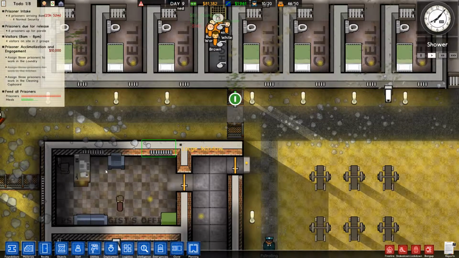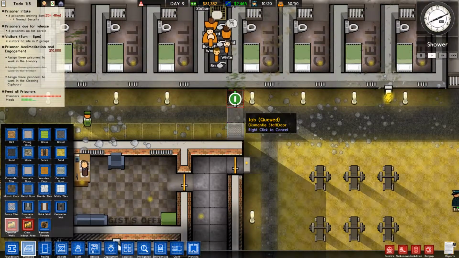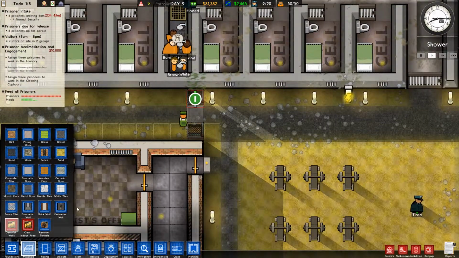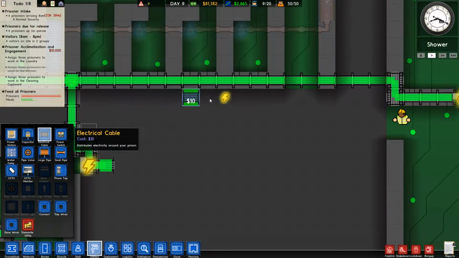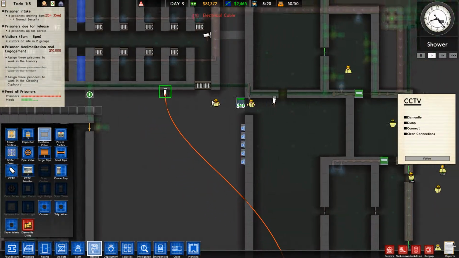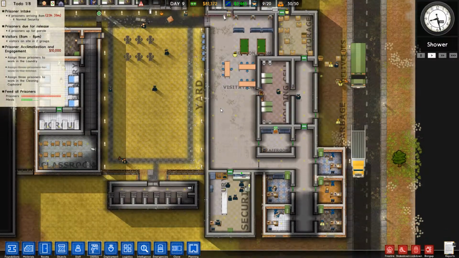Dismantle that. Demolish walls. And that doesn't appear to have any power. Okay. Well, you do, but you literally need it to touch you, is that what you're saying? You won't work without it touching you. That's annoying.